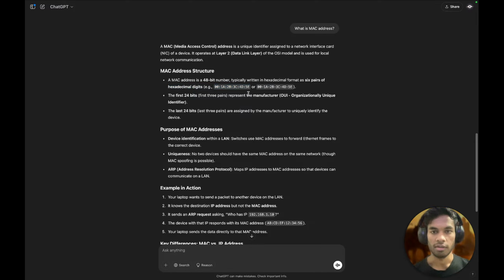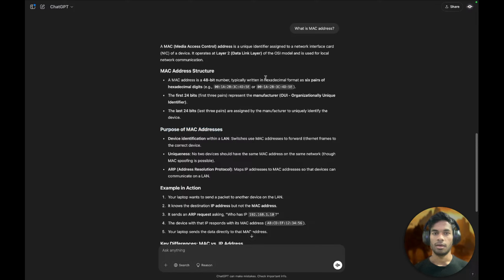The first 24 bits, the first 3 pairs, represent the manufacturer, the OUI, organizationally unique identifier. The last 24 bits, the last 3 pairs, are assigned by the manufacturer to uniquely identify the device.